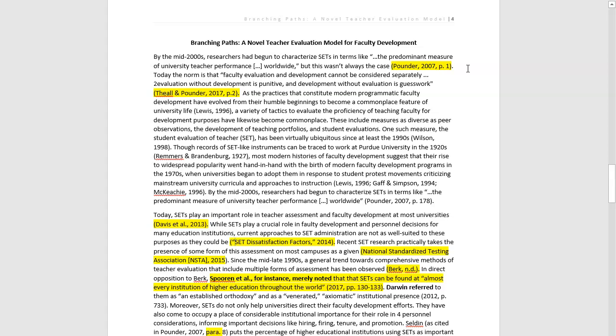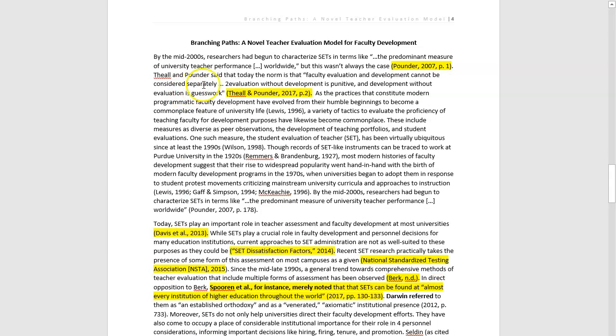All right, sometimes you're going to have more than one author. So you'll see this right here. We have Thiel and Pounder, both created the document that was paraphrased or quoted here, and so we use the ampersand between those. If you did refer to Thiel and Pounder up in the sentence, it would be "Thiel and Pounder said that." There you go. Up here in the sentence, "and"; ampersand if you have 2 authors in the in-text citation.